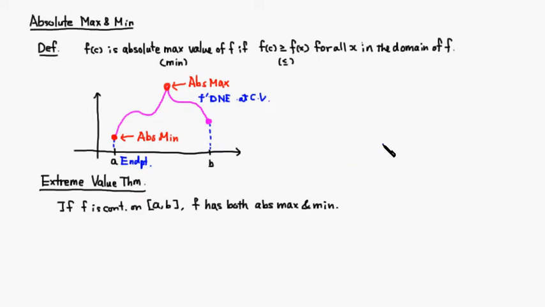And another good theorem about absolute max and absolute min is called the extreme value theorem. If a function is continuous on a closed interval from a to b, so it's nice and continuous, no breakage in the picture, then f would have both an absolute maximum and absolute minimum. So if you have a continuous function on the closed interval, then we can always find the absolute maximum and absolute minimum, right? So the function being continuous is actually quite important on a closed interval.